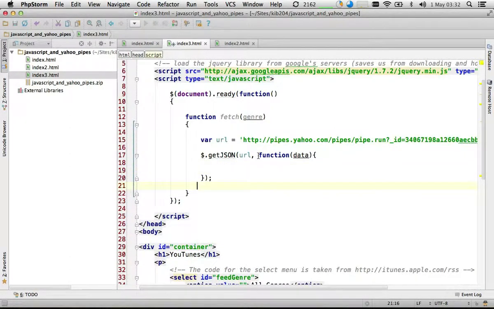Incidentally, the reason that we put in a function like this is because when we're accessing data from a server, rather than just waiting and putting the resulting actions on the next lines of code, we don't know how long it's going to take to get back from the server.